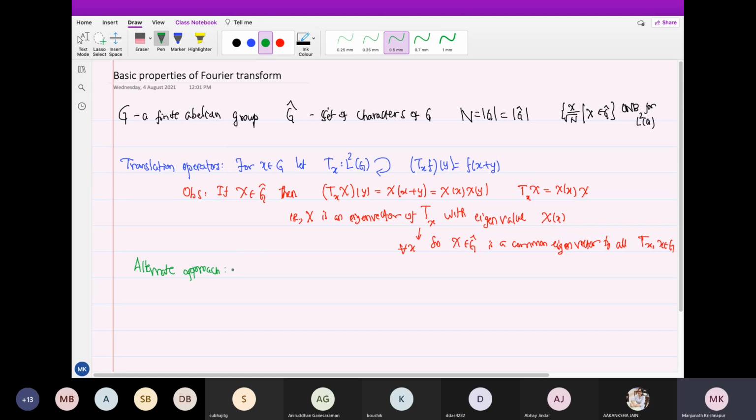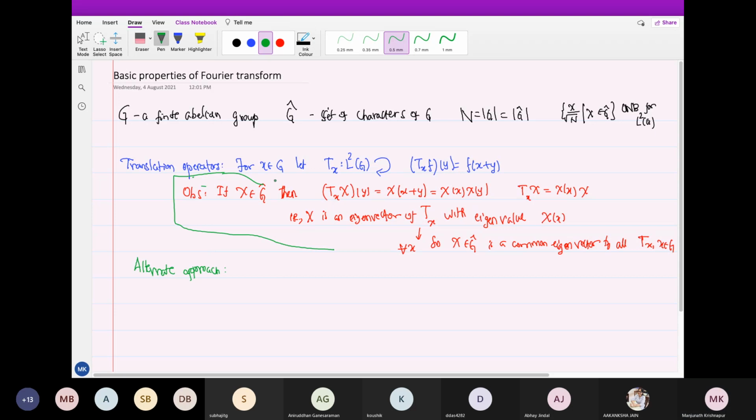L2 of G. So here, what I did was start with Zn, then it works for products of cyclic groups, and every finite abelian group is a product of cyclic groups, hence done. But here is another approach which does not use the structure theorem. This is what Ritwik was suggesting. So let's start with this. Forget this observation.